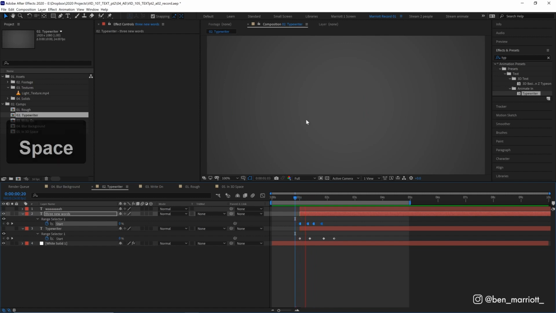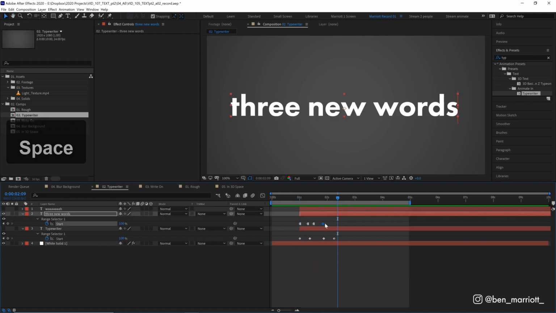It's just going to go 3 new words. And you can drag out these keyframes to determine when they want to animate on. Now you can also animate this on using masks or mattes, but sometimes you might be using your masks or using a matte layer on top of your type effect. So this is just another way to achieve that effect.